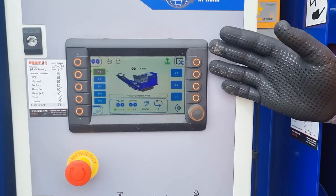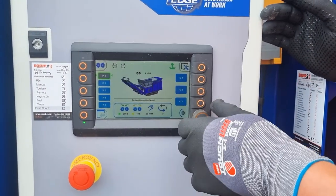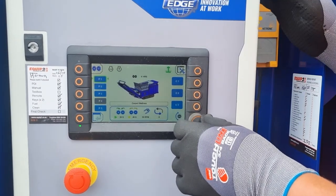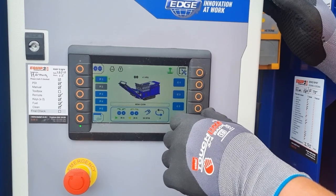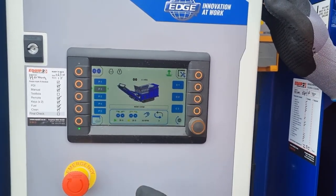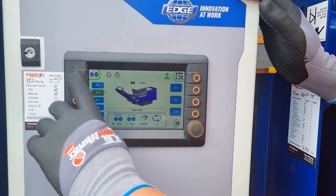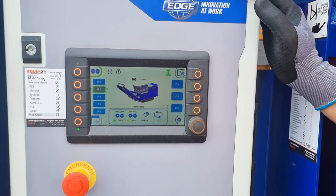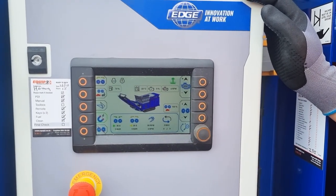So we need to get on to our preset screen. We have five preset units. We just select our preset to our material type, hold down the OK button, it selects it, and then hold down our start button. This will start the machine up and auto circuit running that mode.